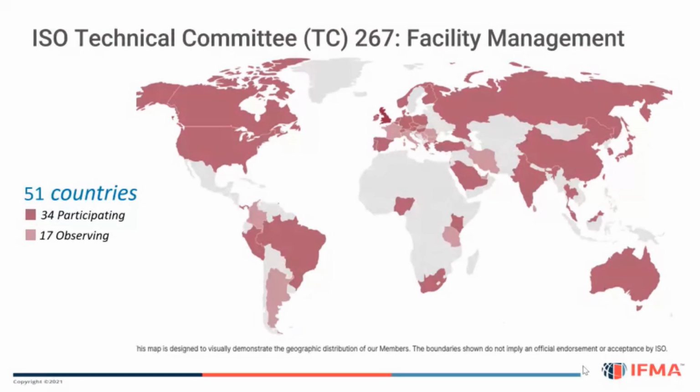Participating countries get a single vote per country. Observing countries can participate in the development of the standards, but don't have a vote. Typical standards development for technical or management system standards may run 18 to 36 months, up to 3 years. It's a very rigorous process to develop those standards, and it takes commitment from incredible experts from around the globe.